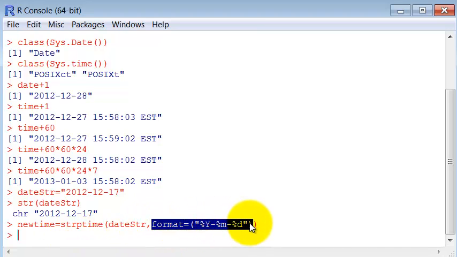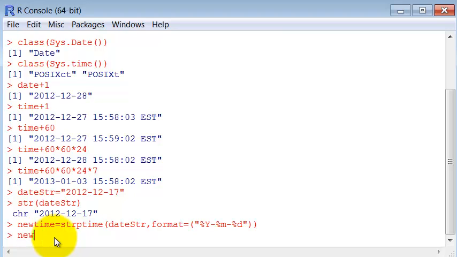And here we pass the format in which this character is. These percentage symbols followed by a letter mean what is in this position. So we specify that the first position is the year, separated by a minus symbol, then the month, separated by a minus symbol, and then the day, which is the format that we have here.